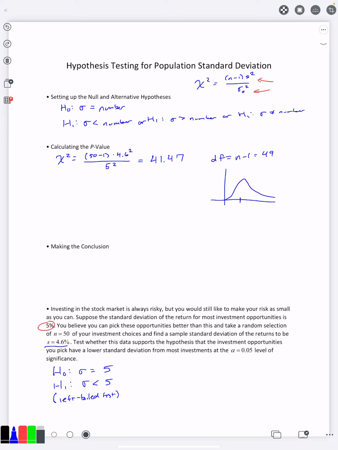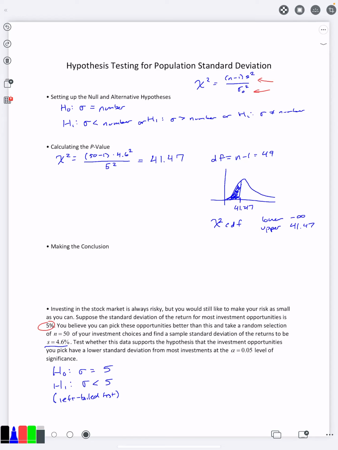And so what that means is if this is our 41.47, we want to talk about the left tail of it. So since we're going to have to find our p-value with our calculator separately, not just having it do all the work for us, we are going to do a chi-squared CDF function. Just like how once upon a time we did the normal CDF function. And they're going to ask you for the lower and the upper. And this is where you really need to know that it's a left-tailed test, because the upper region, that's where the 41.47 is. And the lower region, you're going all the way down, so that's why it's going to be essentially a negative infinity there.